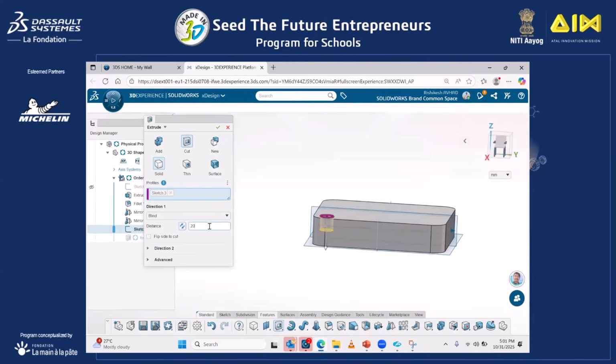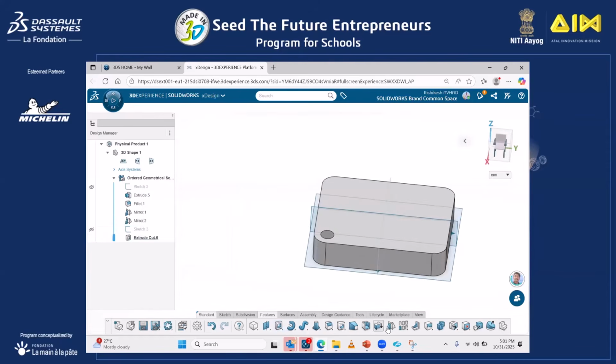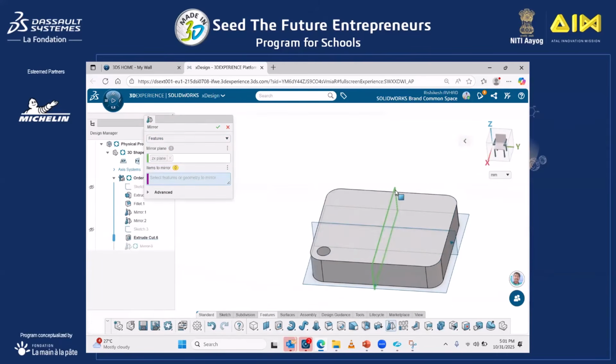If I would make it 20 mm. And direction we can check it through all these, all our options are available to us. Okay, so here it would be a solid hole with a cut extrude. Yes. Now again we will use the mirror command. I will select this mirror plane, which is the ZX plane. Now I will select this hole. It will get applied.